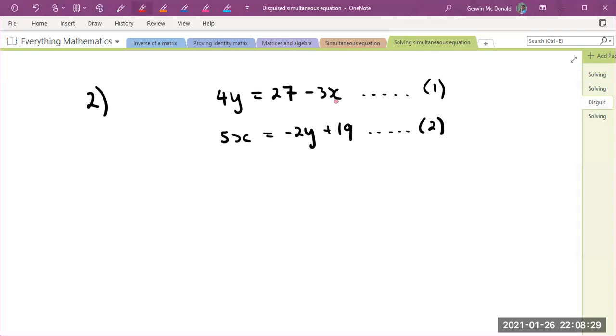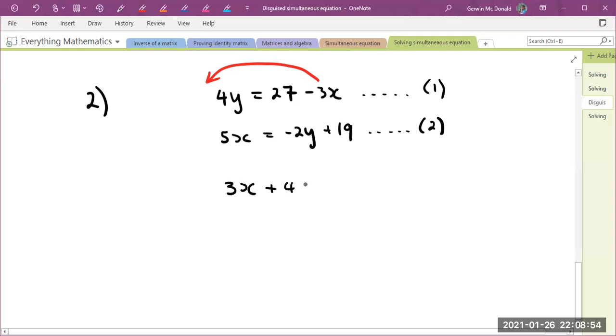So the top, let's start with equation 1. And mind you, when you're rearranging your equation, you're not changing your equation. You just rearrange. So you still have the same equation. You just move around different values. So if I move this x over here, that will achieve what I want for the top. So it's negative here. When I go over, it will be positive. So here I will have, instead of negative 3x, positive 3x plus 4y is equal to 27. And that is still equation 1.